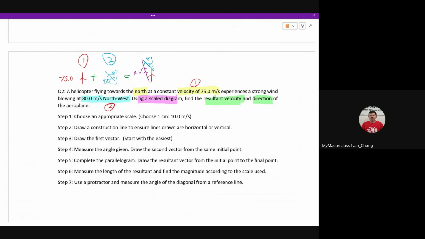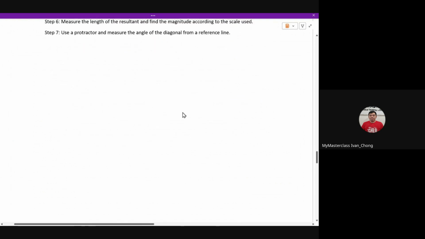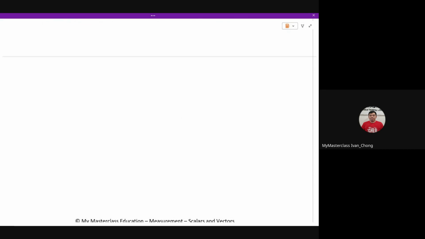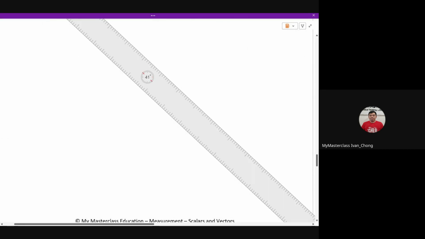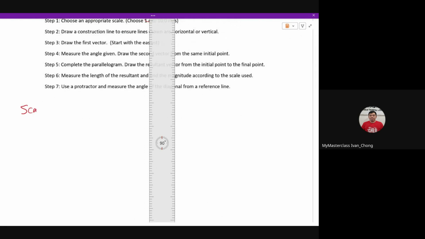Now, same thing, you ask yourself, the numbers are 75 and 80, so what you want to do is choose a proper number. You roughly will use 10.0. Now, if you notice, all the values here are 3SF, right? So my scale, I'll also follow according to this. I'll use 3SF on the right-hand side as well. You can see over here, I have a lot of space. The number 1 thing we want to do is a quick sketch. Oh, before we do a quick sketch, I almost forgot, we are supposed to write the scale. So 1 cm, we write 10.0 meters per second.